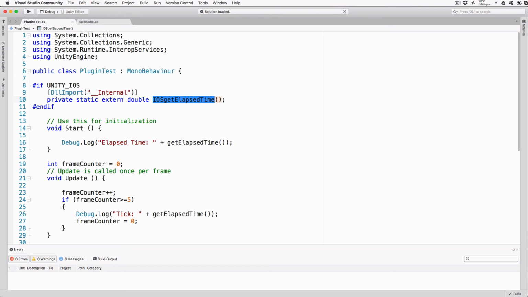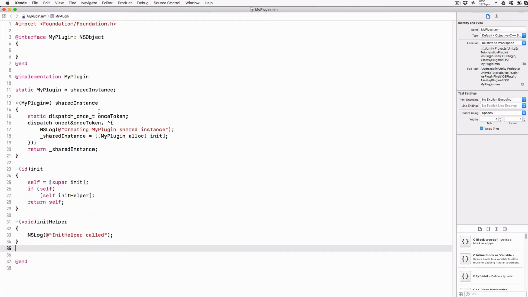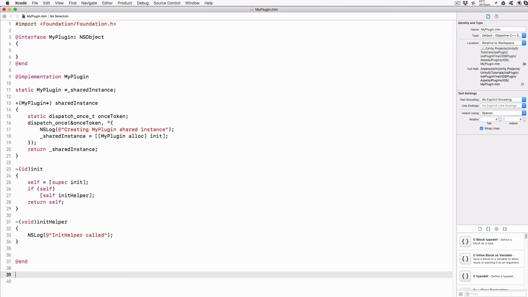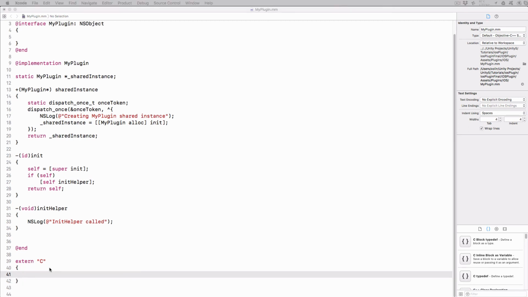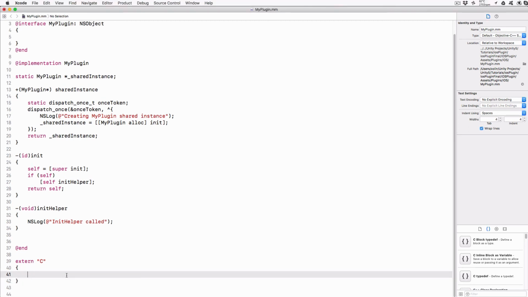So let's go back to Xcode, and this is our plugin. And outside the plugin object, we're going to use an extern C scope. And this just means that these are functions that are wrapped in a C declaration that the DLL import can find.